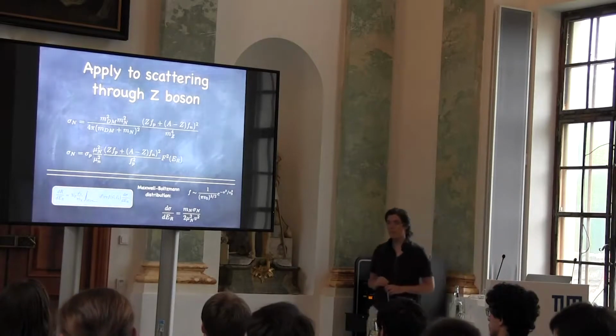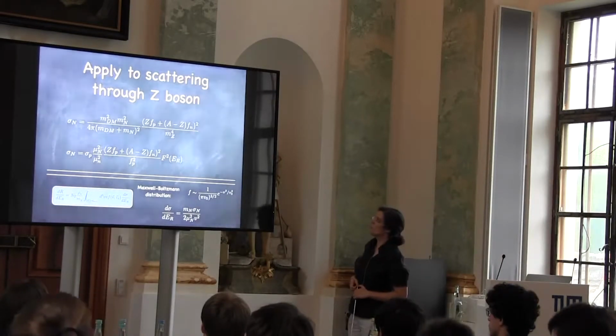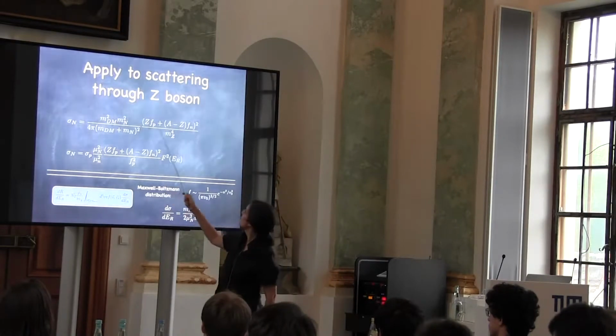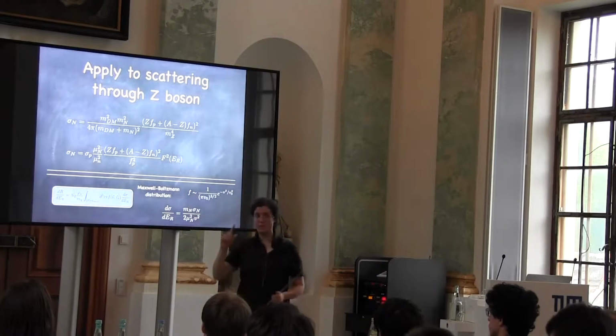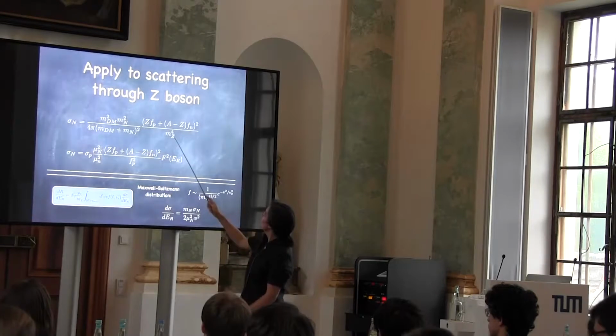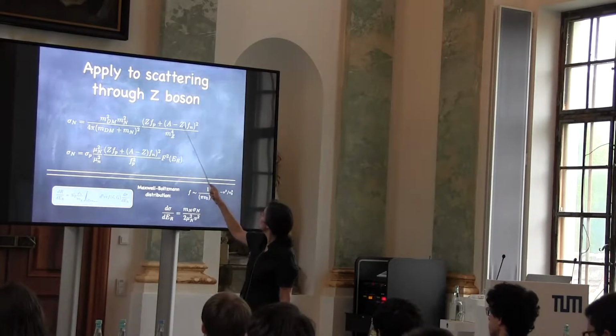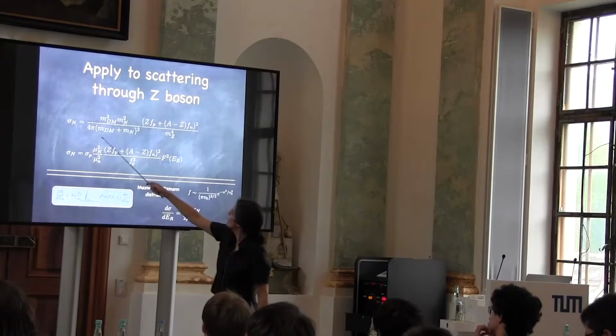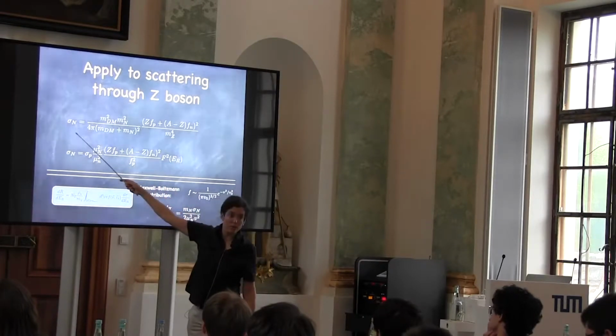So apply this kinematics to scattering through the Z boson. So the interaction cross-section, we said if it's spin independent, which it will be if it's a gamma mu interaction through the Z boson, goes like the charge and the mass number of the nucleus. Well, this is not what's usually plotted because this is obviously dependent on what your target is.